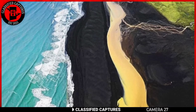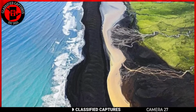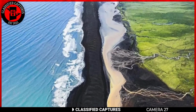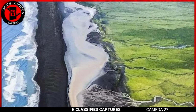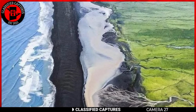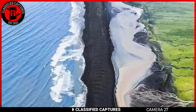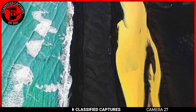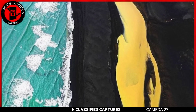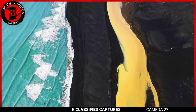Here, native plants grow abundantly, and wildlife flocks to the riverbanks, drawn to the fresh water and shelter provided by the greenery. It's a rare convergence of elemental forces where earth, water, and life meet in a stunning display of nature's resilience. Believe it or not, what you just heard me say was written by Aaron. Quite the poet, wouldn't you agree? I added visiting Holsos to my bucket list. What about you?